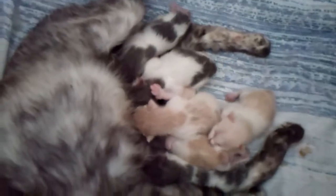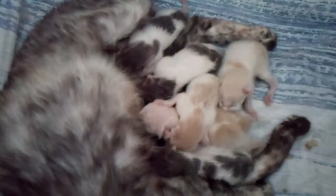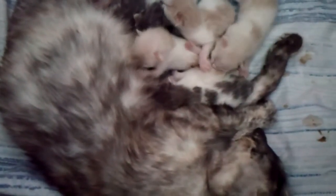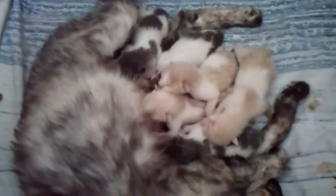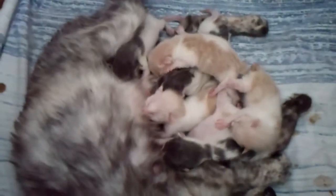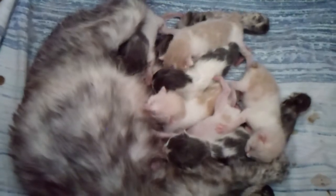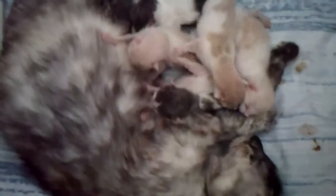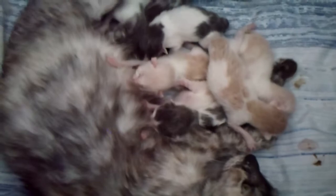It's hard to really see much, but just wanted to give you a quick update on the birth of these beautiful babies. It looks like they're all dilute, which is amazing when the mother is a torty — that's dominant color, and dilute is very recessive. Now the father is a cream and white, so that's not totally surprising. But the fact that all of them are dilute when the mother is dominant color — I think I should go out and buy a lottery ticket, because that just doesn't happen very often. Anyhow, these are the babies, and this is Cinder, and everybody's doing well. This is the first day of their lives and they're all eating well and growing. We have to make sure that keeps happening. Bye!